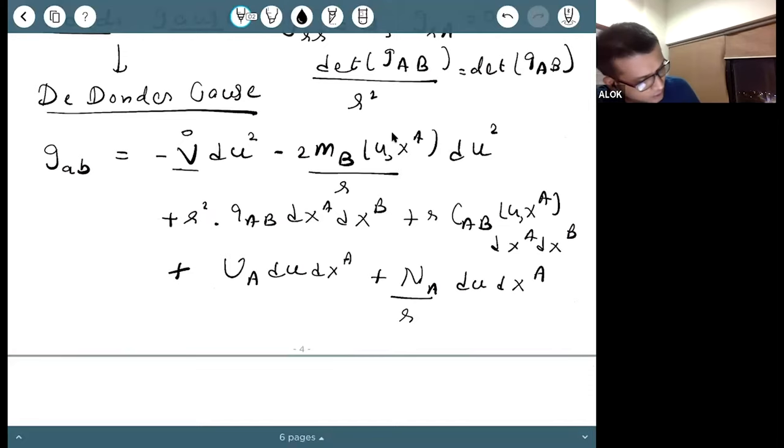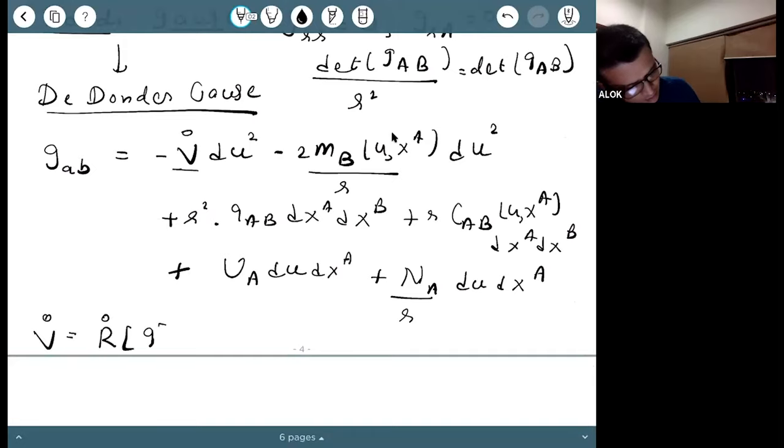But this V naught actually just turns out to be equal to the Ricci of the sphere metric. So if you choose your Q to be a unit sphere metric, then of course V naught is one. But as we will see, we will allow for deformations of Q when we consider very general symmetries of gravity. And so in principle, V naught can be just a function of the sphere metric.